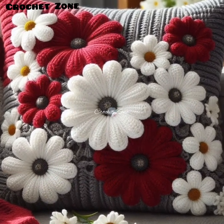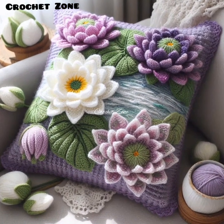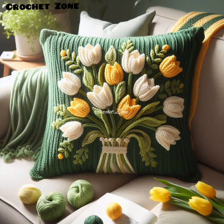Keep tension consistent. Maintain consistent tension throughout your work to avoid uneven stitches. If you notice your stitches varying, take breaks or switch hooks.